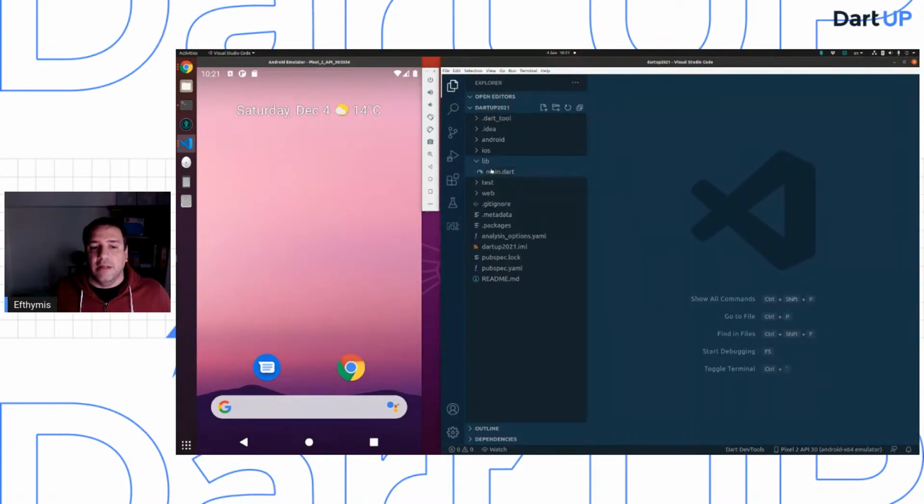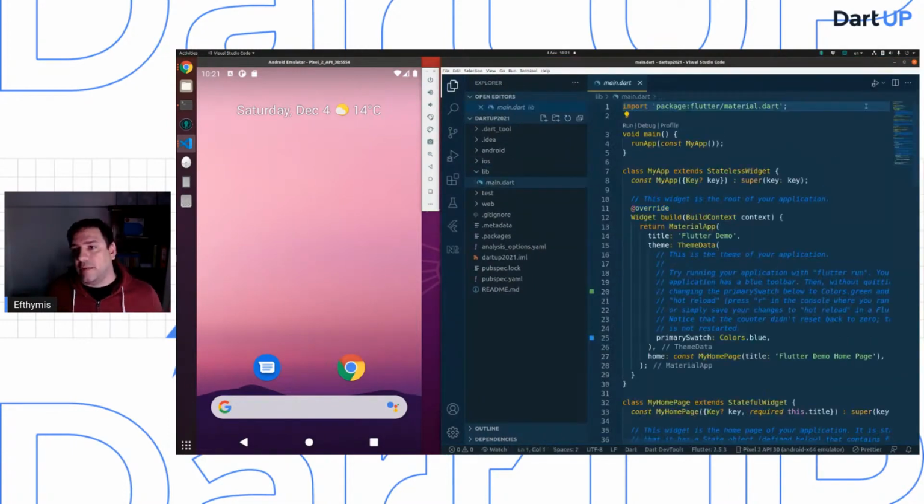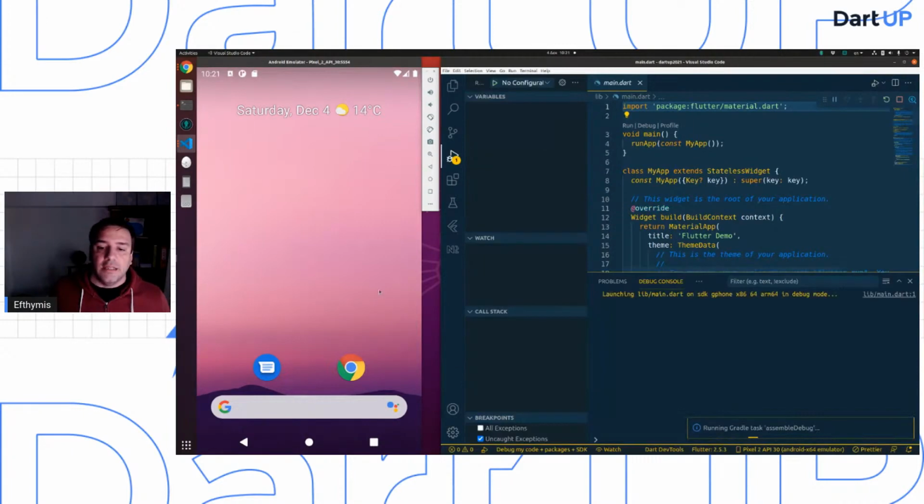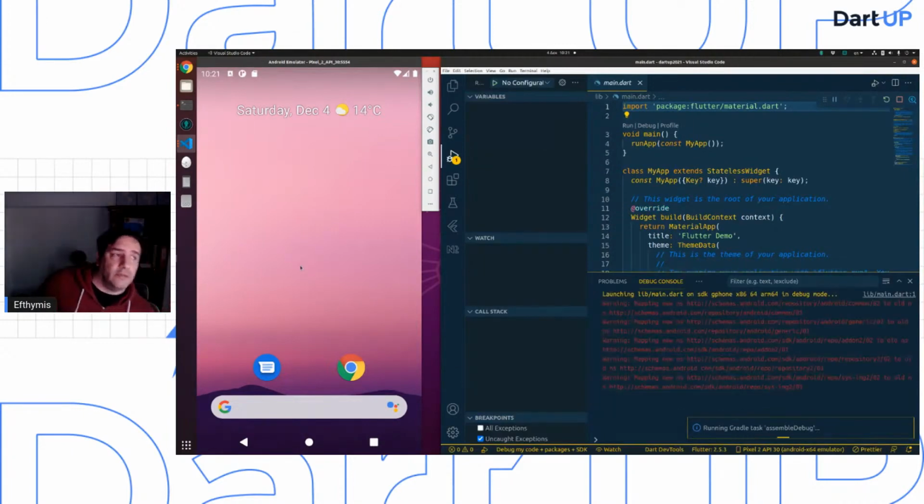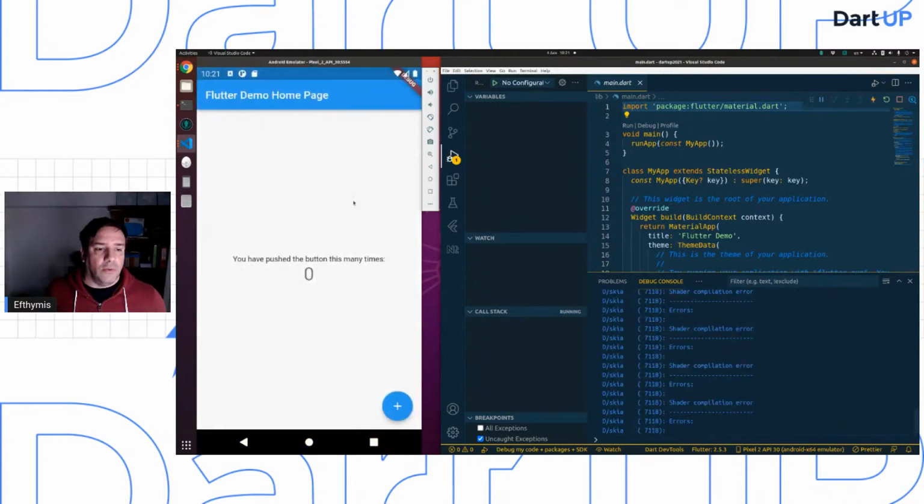So everybody's familiar with the out-of-the-box app that Flutter creates, right? It's the counter app. While it's loading in the emulator, I'm just going to say a couple of words for those of you that might not know it. The counter app is just a counter in the middle of the screen, which is the number of times you press a button, which is in the lower right of the screen. And lo and behold, this is it. You just click on it, and it increments that.